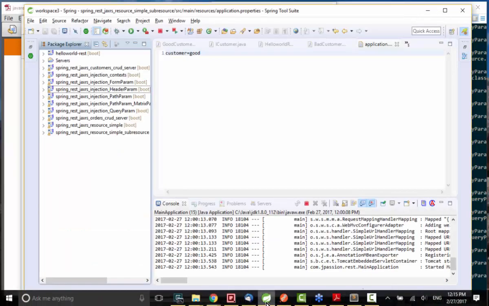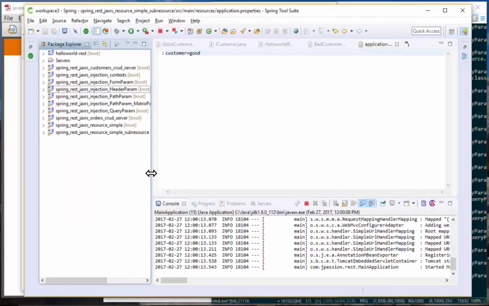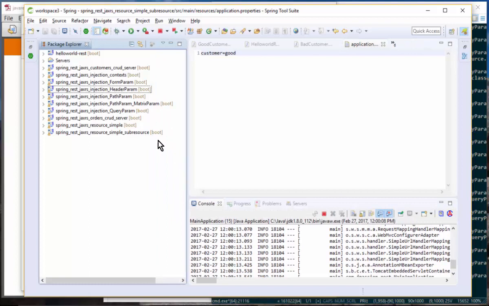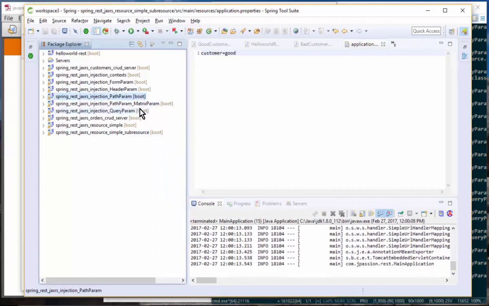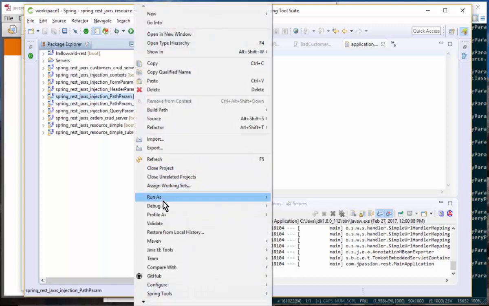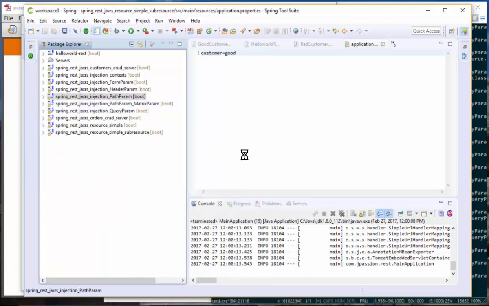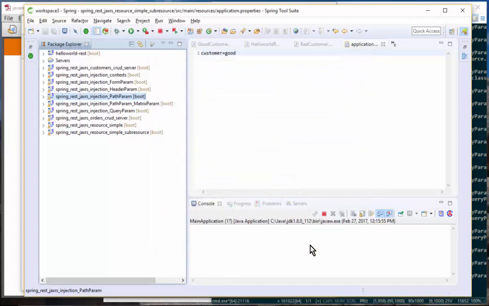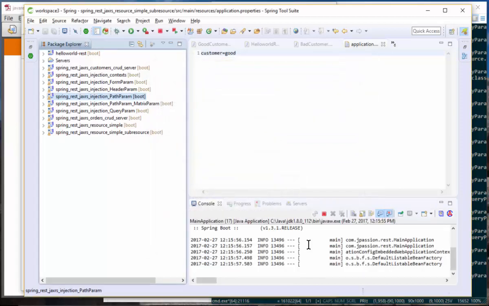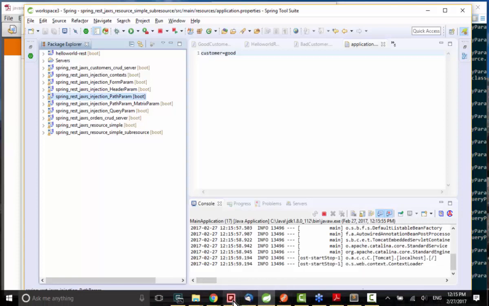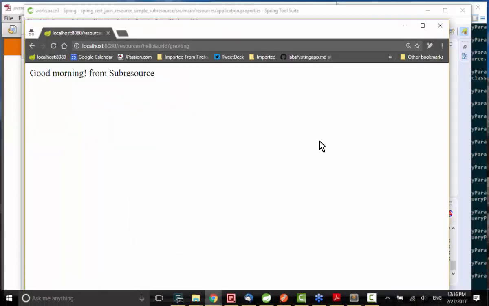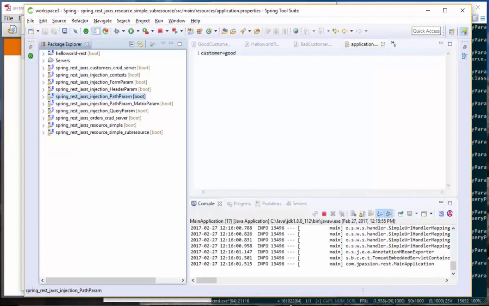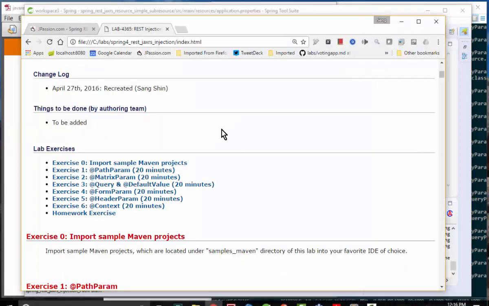So let's import. Yeah, it looks like I have already imported it. Let's look at path param here. I'm going to stop the previous running application, then right click, run as Java application, and main application. Okay, so it's up and running.